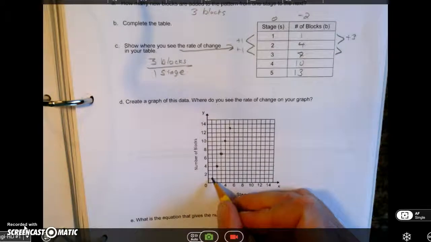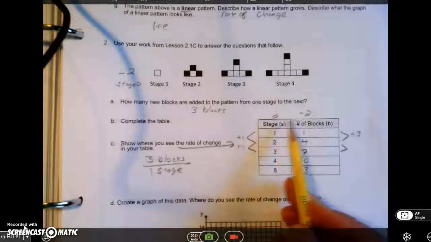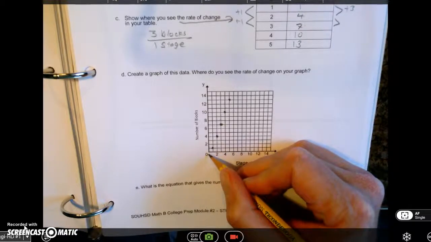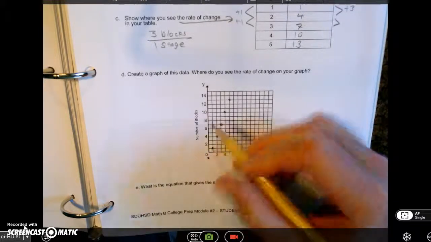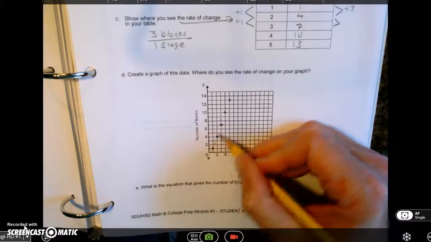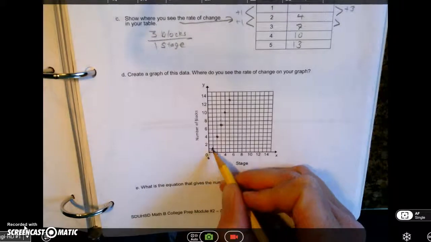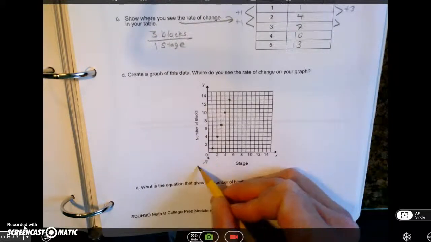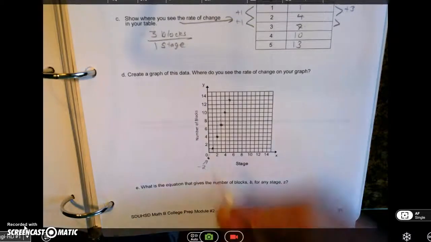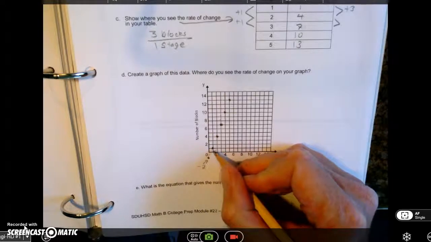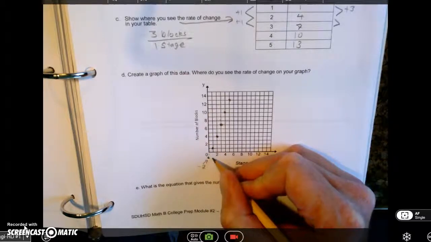And then the one that's tricky is the stage 0 here. Stage 0 is -2. So this graph, if it continued down here, I would have to be down here at -2. So make sure you understand that this graph is not starting at the origin. It wouldn't hit the y-axis until way down here at -2. Because look, instead of adding 1, 2, 3 blocks per stage, if I go back 1, 2, 3 blocks back a stage, that's why it's down here at -2.